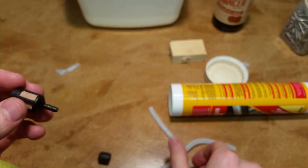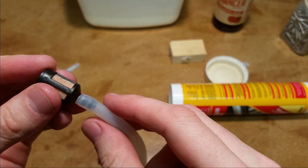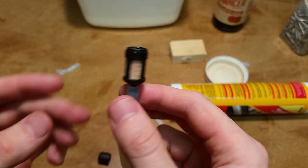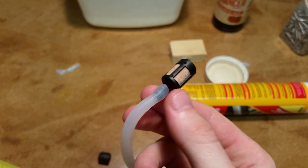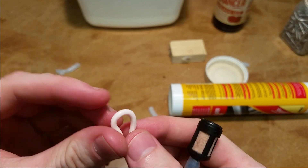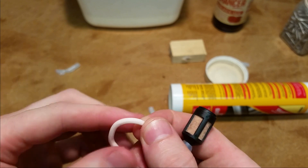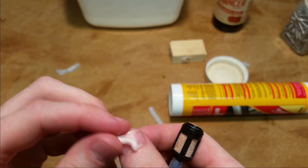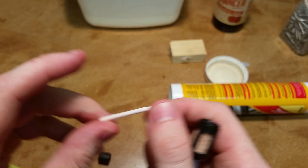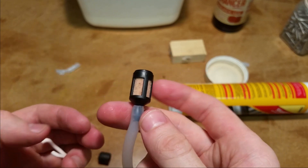There you have it, ladies and gentlemen. This is the little fuel filter, and it fits. Awesome. Only time will tell if this stuff is any good. This little test piece which I soaked in fuel — it went slightly pink because I put it in pink 98 octane fuel — but apart from that it seems to be totally unaffected by the petrol. It still feels the same; it still has the same rubberiness and stretchiness. Silicon fuel line — I bet you it works.